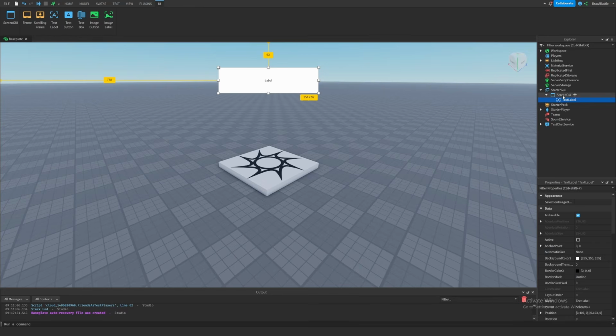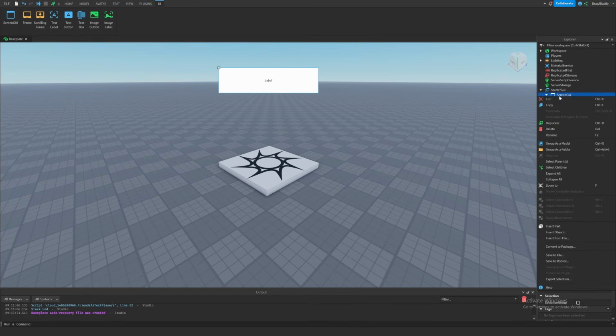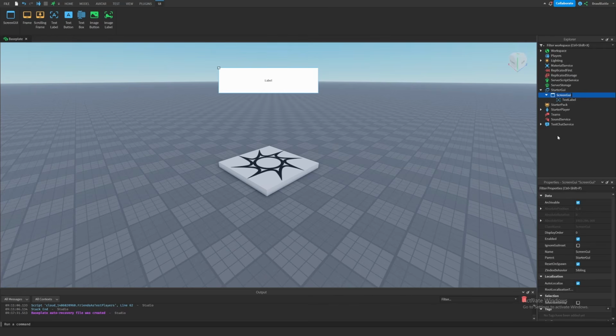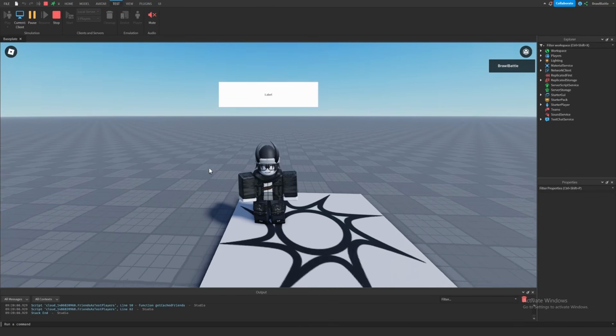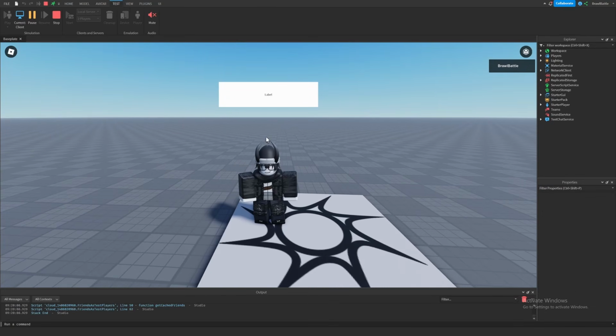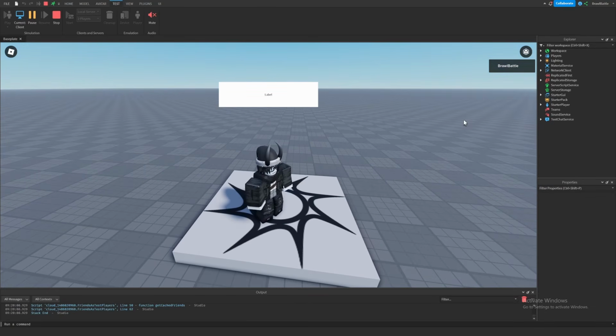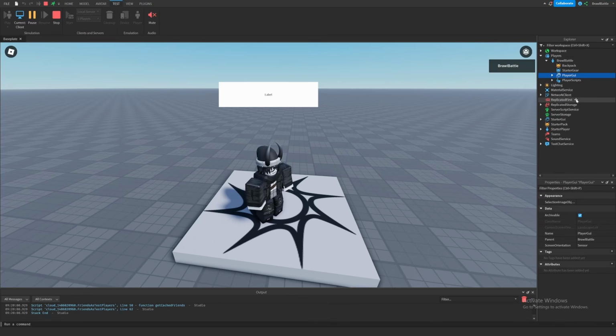So on the right side, let's quickly rename our ScreenGui. So let's right click and rename it. Let's call this main GUI. And now let's go into the game by hitting test and hitting play and see what happens. So I've loaded into the game, and as you can see, our text label is on our screen. If we go on the right side, go to our player, we can see that there's a folder here, which I have not introduced yet. This is the PlayerGui. This is essentially where everything that we've created inside of StarterGui goes into.